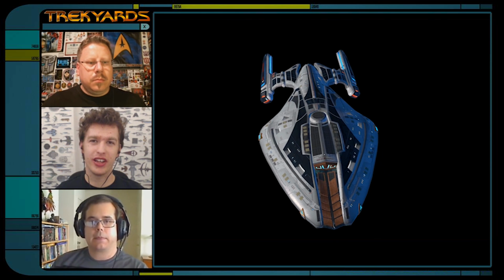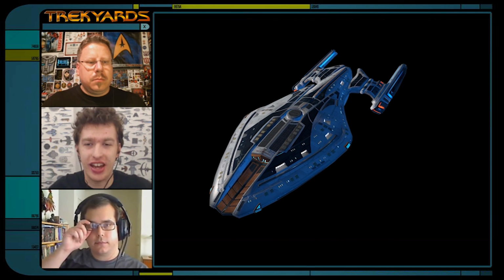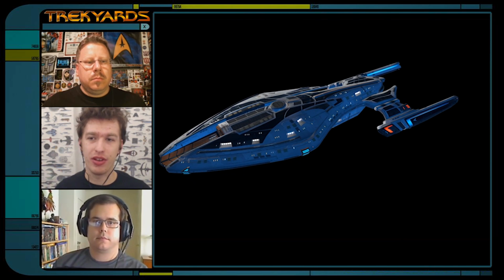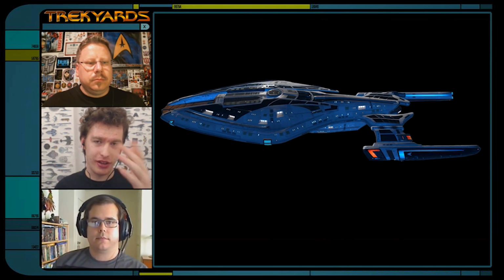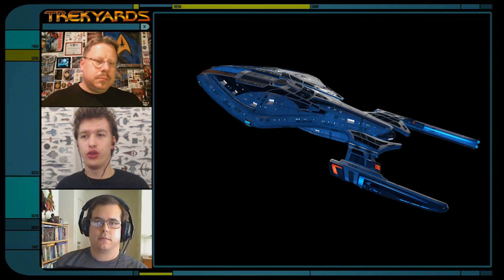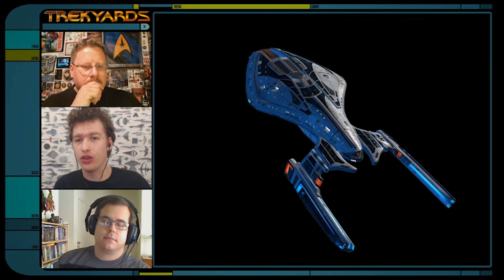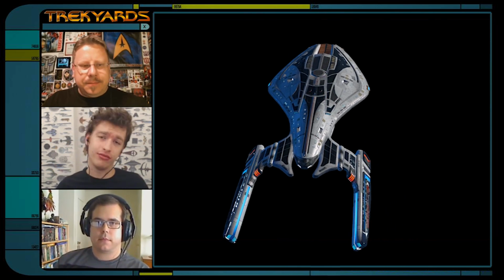I know we talked about that offline when I was asking about the ship. Is that going to be the standard because this is so far in the future? At that point, only really Defiant, Prometheus, and Sovereign even had quantums, but that's a huge leap in the developmental period. I remember I asked you back then, the Voyager, when she launched, she had 1 or 2 tri-cobalt torpedoes. Is that the equivalent of her quantum? Does she have a whole set of those? Or is it something above quantums now, since, again, 30 years later?